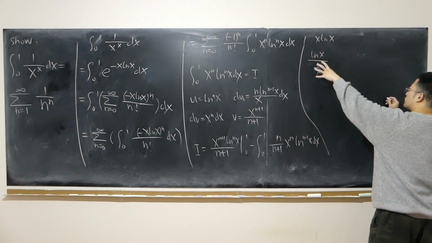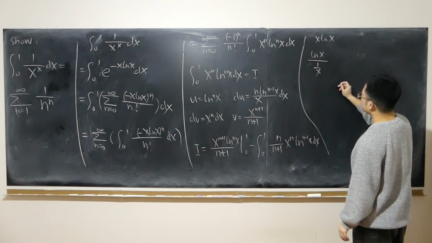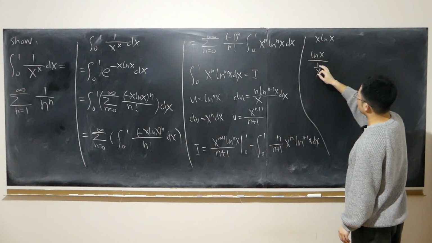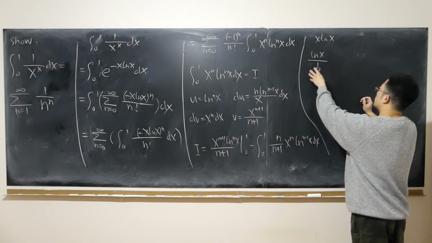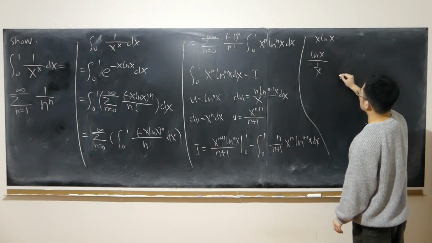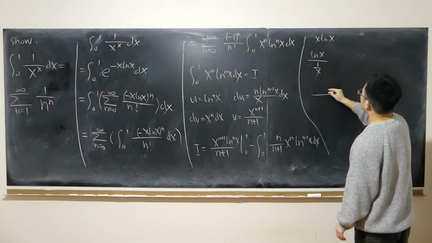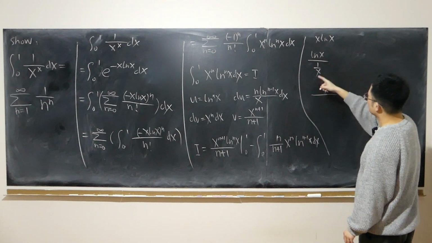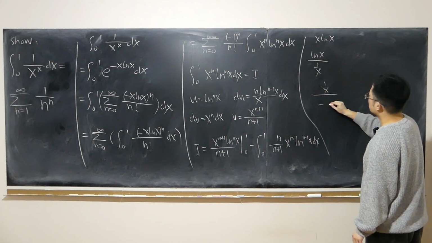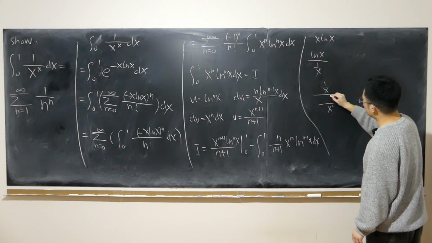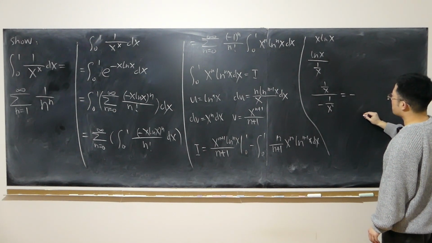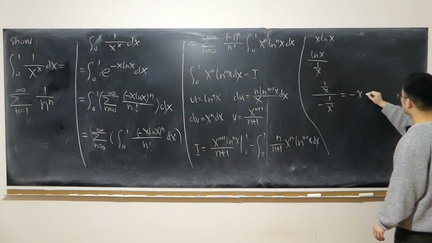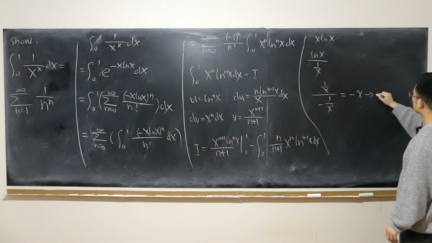It's the same thing, right? As x approaches 0, the bottom is approaching infinity, perhaps from the right-hand side, positive infinity. So the top doesn't matter. So L'Hopital's rule. All right, so I can look at the derivatives. The derivative of the bottom is negative 1 over x to the power of 2. That is just negative x, right? So as x approaches 0, this will of course approach 0.